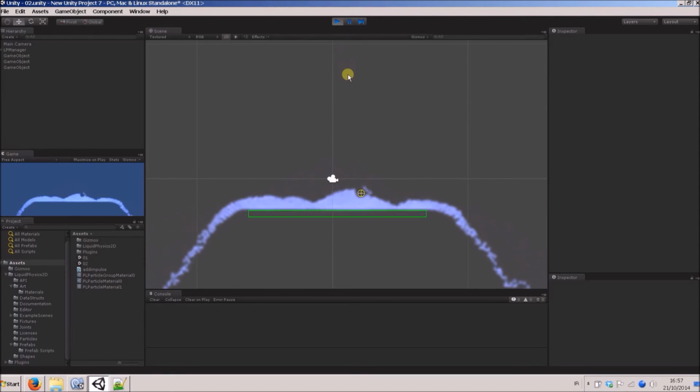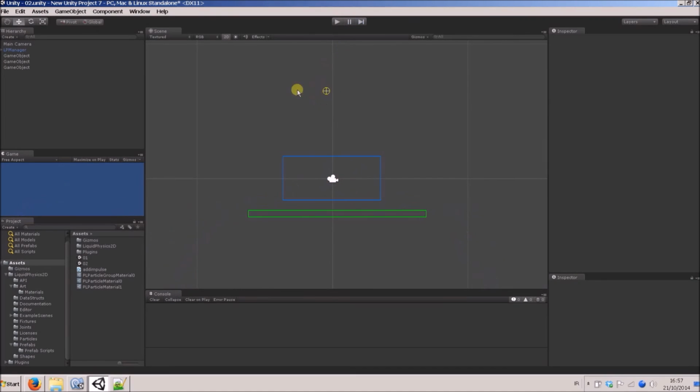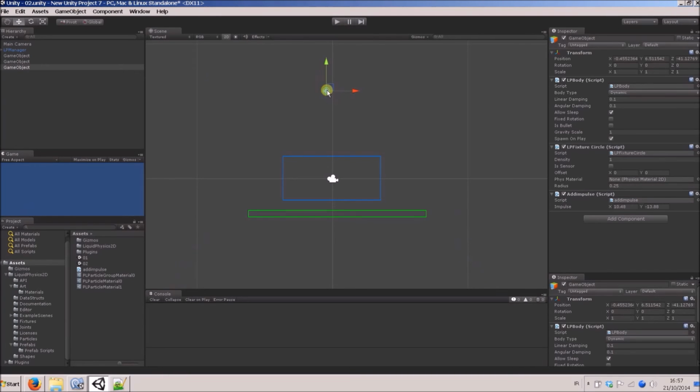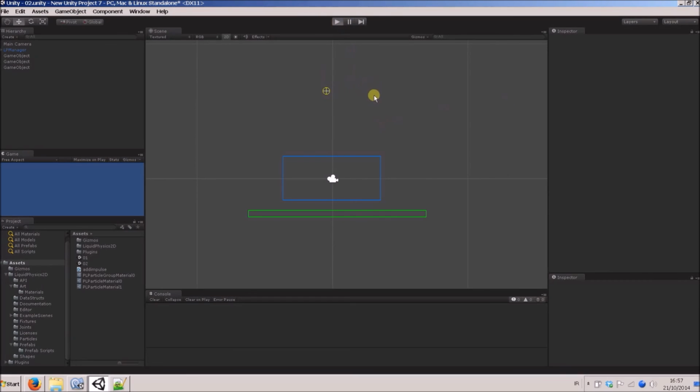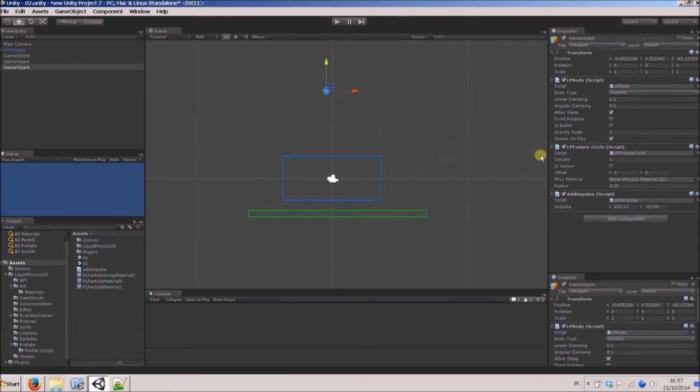So yeah, not much seems to be happening, but maybe the force is just really tiny. So let's just make it super big, make it 100, 120, and the X. Oh yeah, okay, there we go. That's working. So you can see it's a positive.